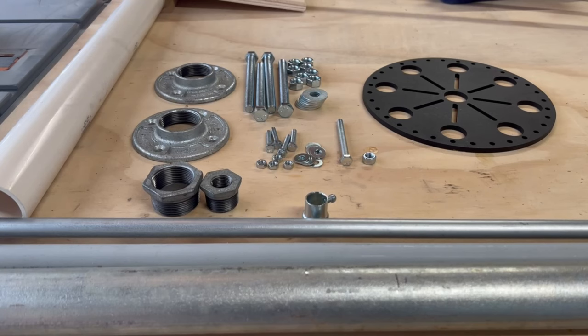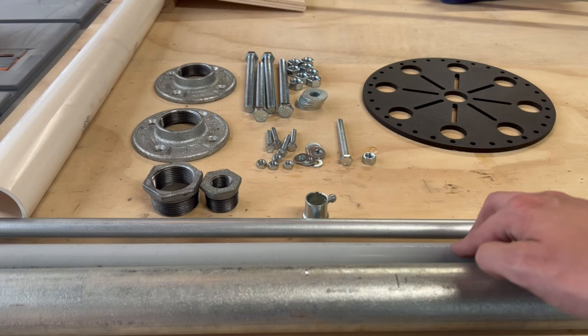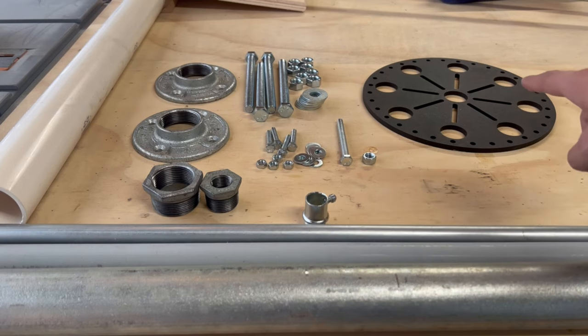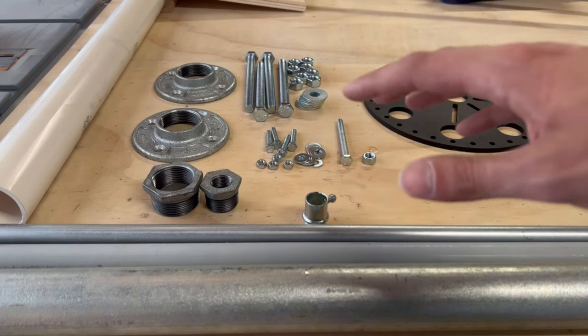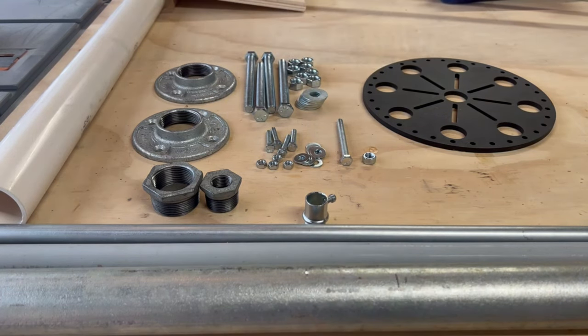Next, we need to build a post and a base to support the lights. We have our one and a half inch rigid conduit for the main post, three-quarter inch PVC that will be bent for the bottom ring, and half-inch EMT that will go from the topper to support the star. We have the topper from your pixel store, and then flanges, bolts, nuts, washers, and some reducers to bring everything down to size. We also have a two inch PVC sleeve that will go in the base, fitting snugly around the one and a half inch conduit.